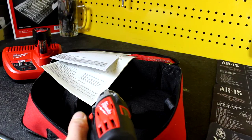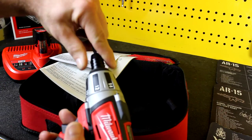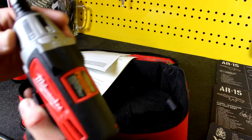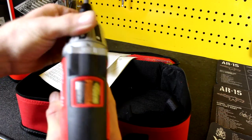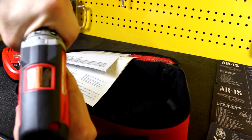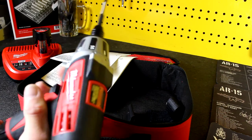I'm looking for one right now so I can test drive that. Here we go — kind of a quick release setup like that. It's also got an adjustable clutch, so you can rotate it down to very little power, all the way up to a drill setting like that.